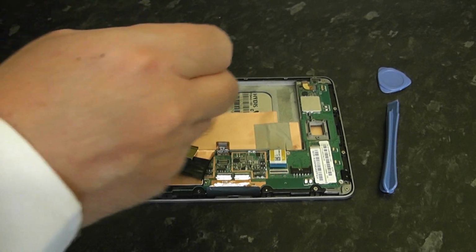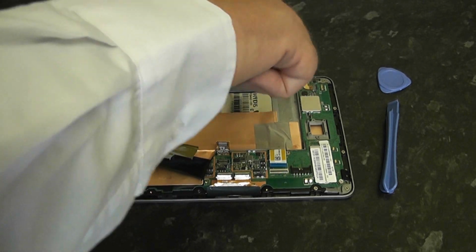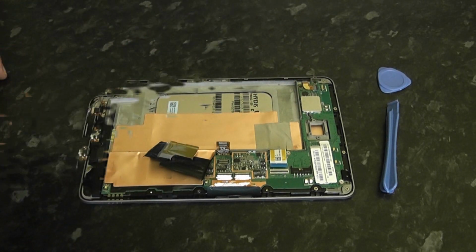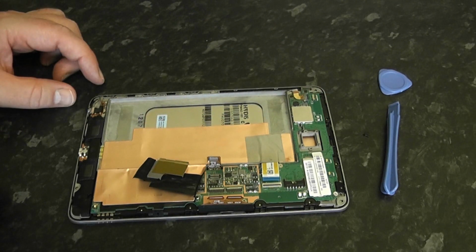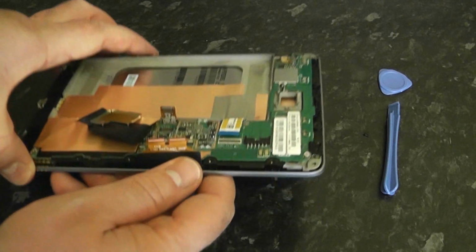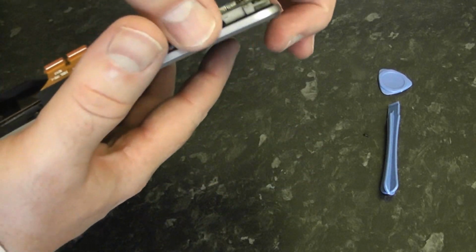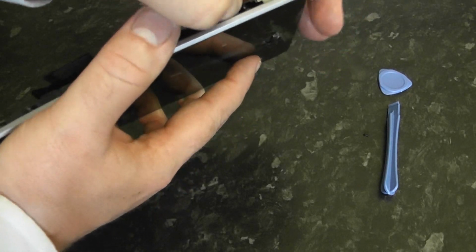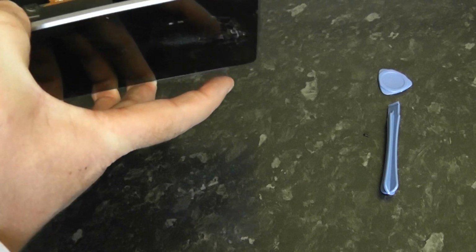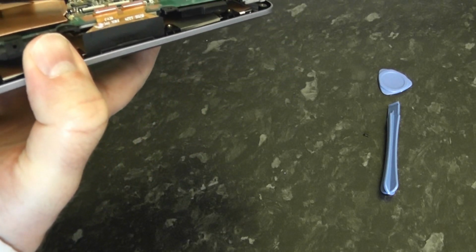I won't bore you showing you the whole process of removing all these screws. I'm just going to show you a couple and move on to the next stage. Okay, so now we've removed those screws, we can now lift this out of the actual device. Release the motherboard from here. Just take it easy, just lift it up until it becomes free.